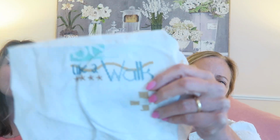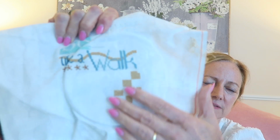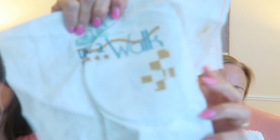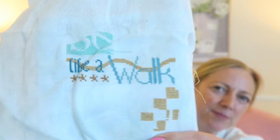And I think there's a needle somewhere here. I just don't want her to get it. Okay. And that's on a fabric flare, an 18 count fabric flare. And this is how far I got, which is pretty much, I think the progress has only been right up here and then these squares for late night stitching. There we go. So that's my progress.